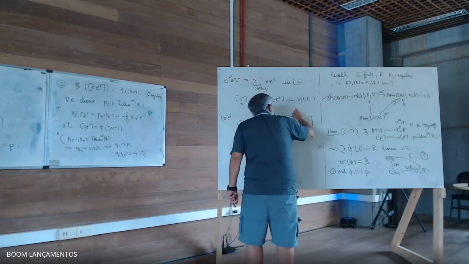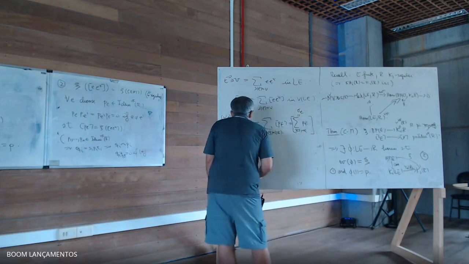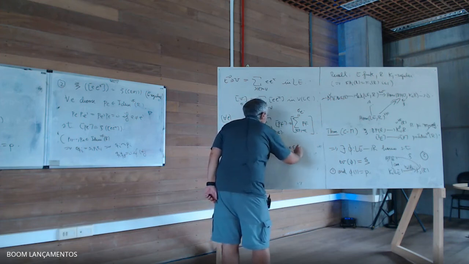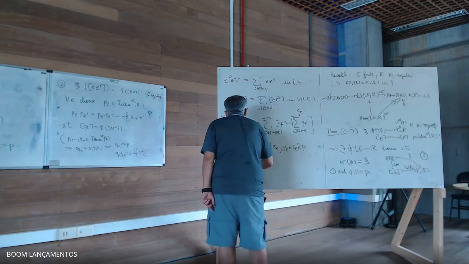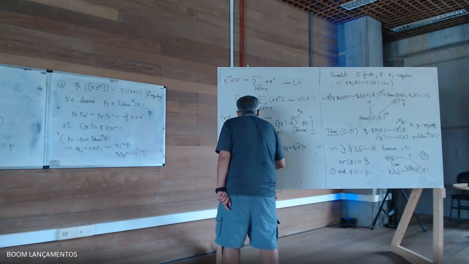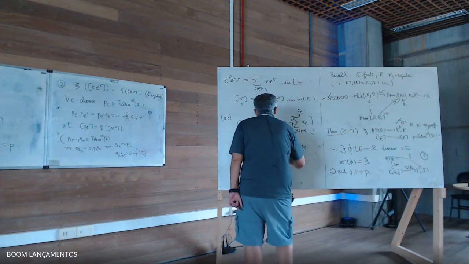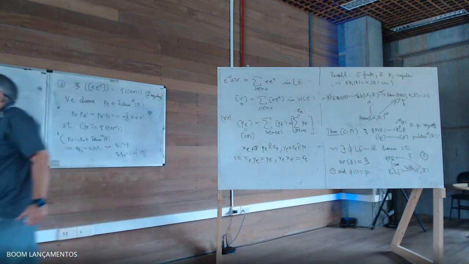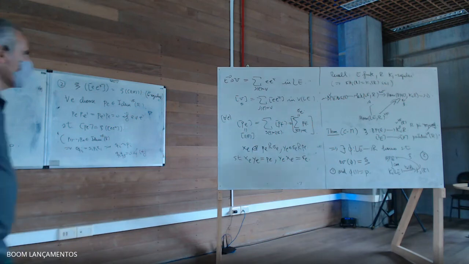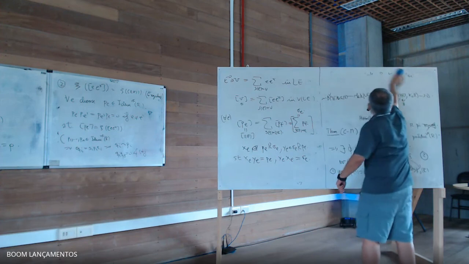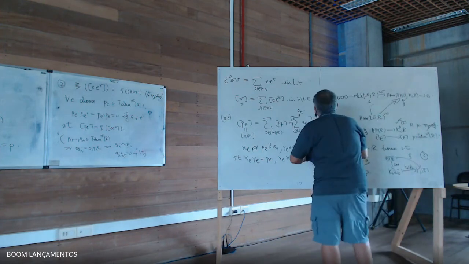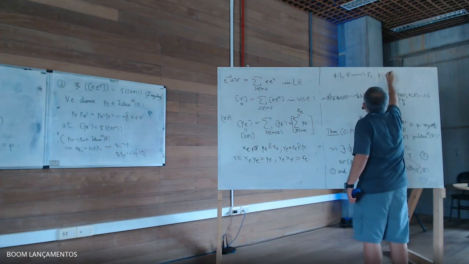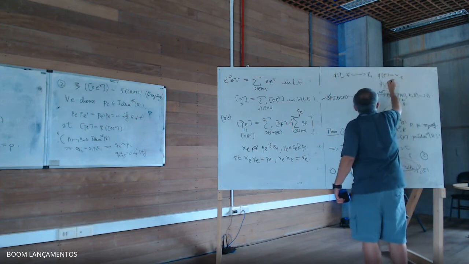So let me write the thing inside the bracket, call it sigma E. So I can find an XE in PE R sigma E and a YE in sigma E R PE, so that XE YE is PE and YE XE is sigma E. So I'm practically done. Now I have to say who phi is, and I define phi from LE to R by sending E to XE and E star to YE.